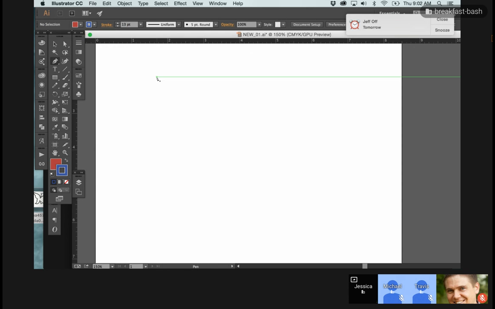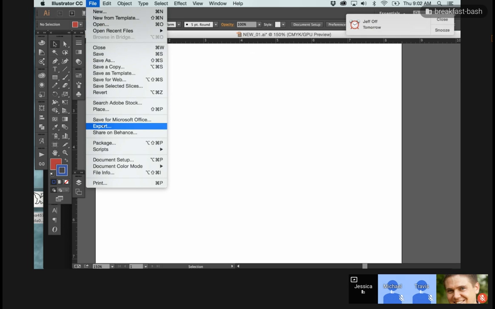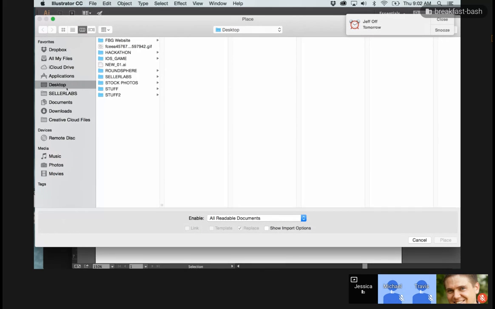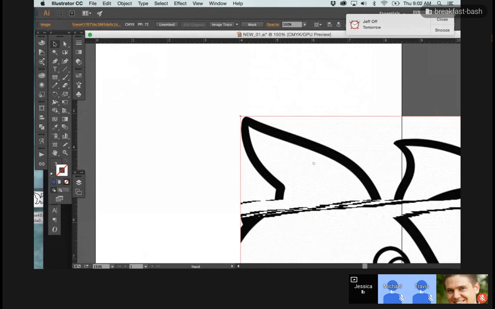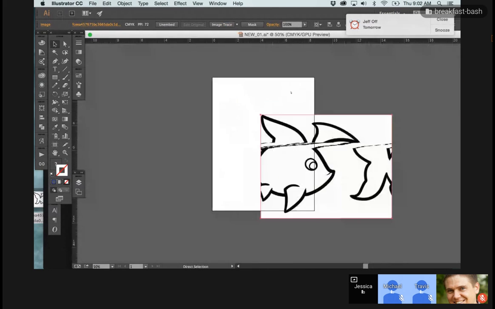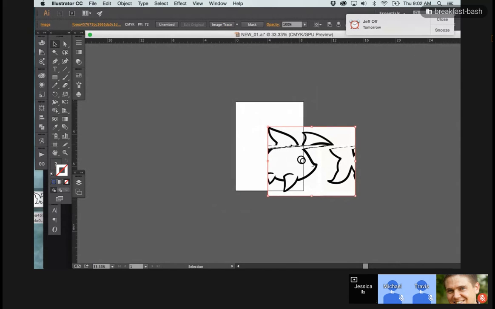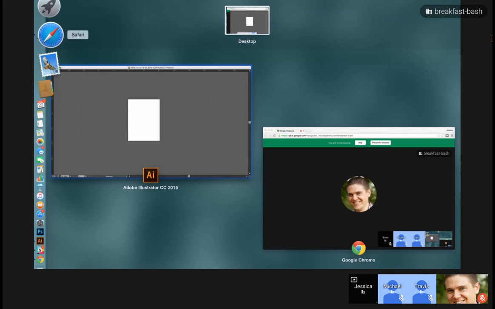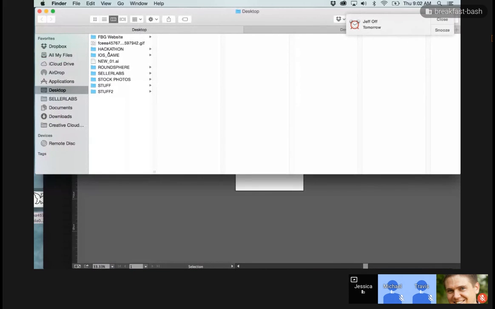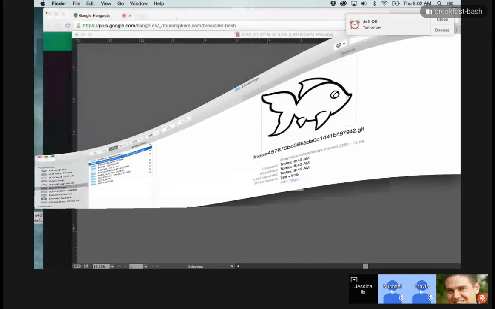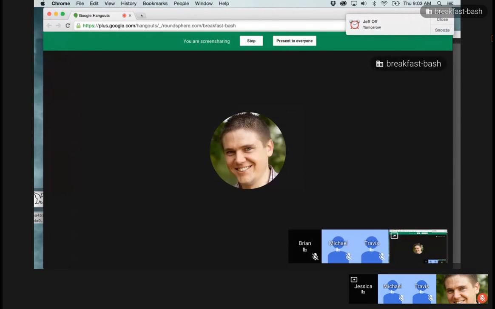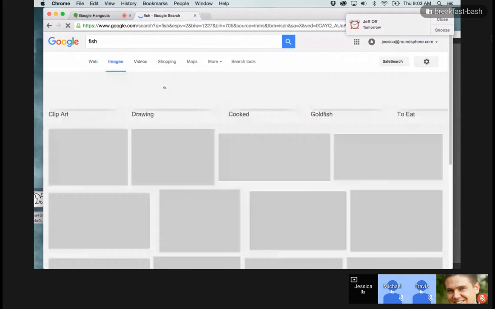So a lot of the tools, so the pen tool, and I got a picture that we could use to kind of give an example of how, oh gosh, it wasn't supposed to look like that. My fish got destroyed. Oh, it's a GIF. That's why. Or just get an image.